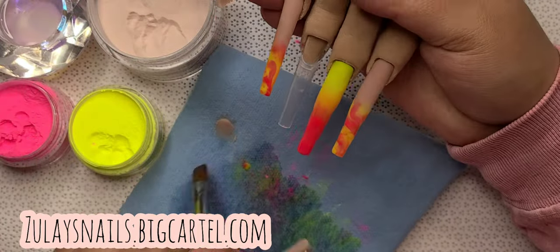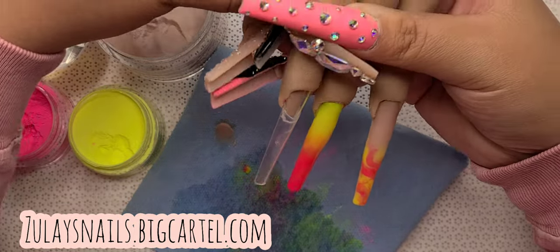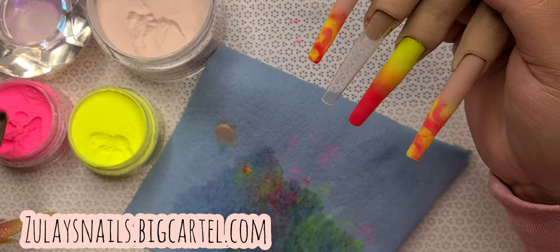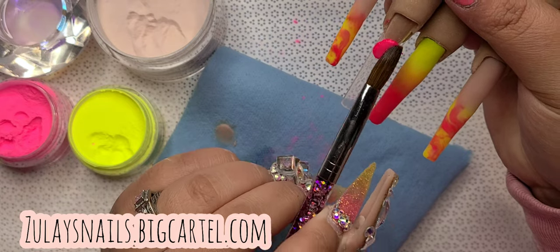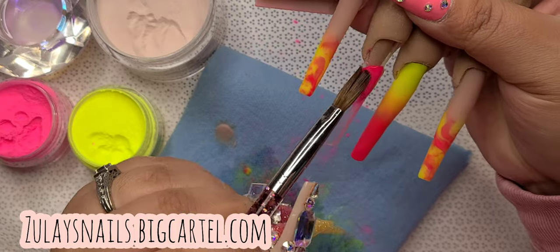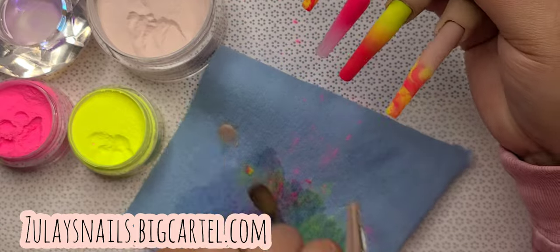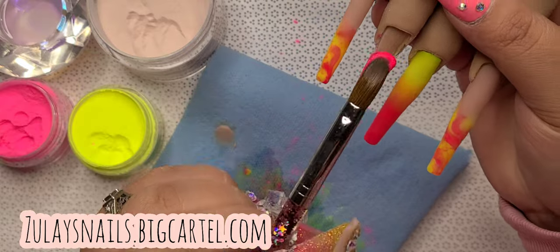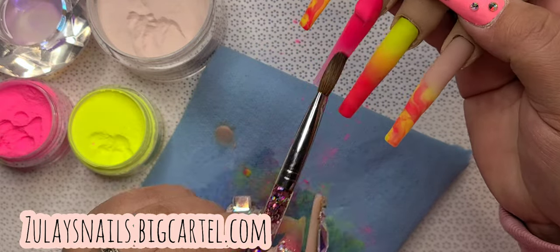And it's really important for you to know how fast or slow your product dries to have a successful blend or just any type of application, because every brand dries differently. So you just have to learn to use each and every one, and then it'll be a piece of cake. And so the ring finger, I'm just going to do fully pink. It's like a neon orange pink. I don't know. What color do y'all see? I see pink, but then I see orangey. I don't know. I must be tripping or something.